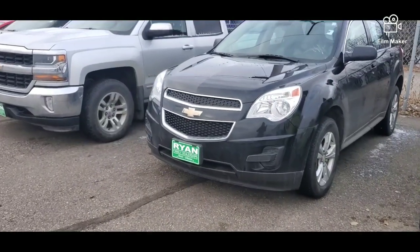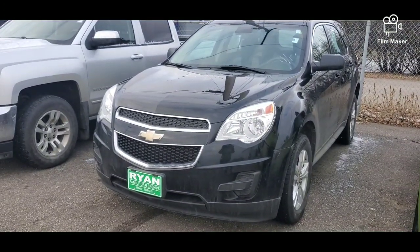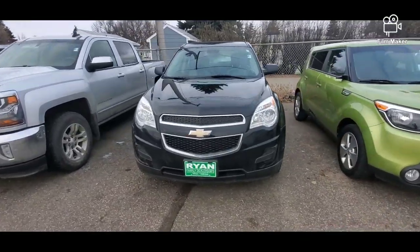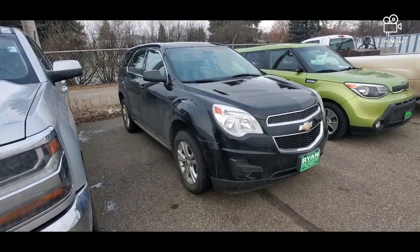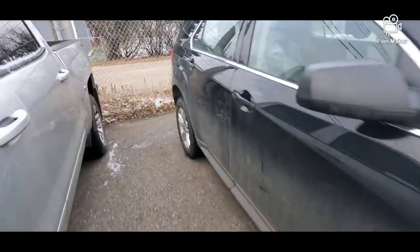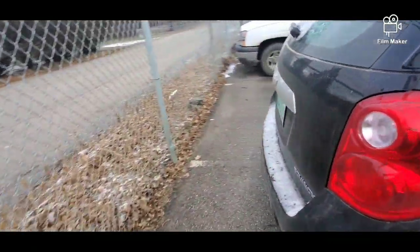Good morning Scott! I just spied with my little eye an all-wheel drive for only 10 grand — stole the keys from Recon, let's go take a look. This is a 2014 Equinox in black. I haven't been inside it yet, but I wanted to jump on this before it got put on the lot. All-wheel drive, ten thousand dollars — they usually don't stick around for very long.